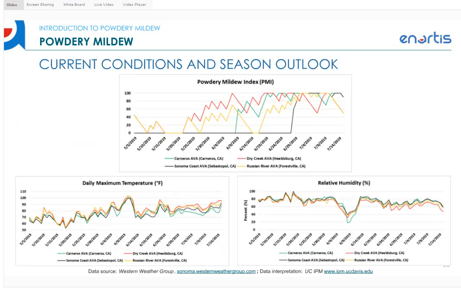So now, with that in mind, I again pulled data for Sonoma County and plotted it in charts. You can see the powdery mildew index on the top graph, daily maximum temperatures on the left, and relative humidity on the right. The worst case scenario here, for mid-season to harvest, is that the powdery mildew index is high for most regions and sustained for over a month. This is because we have a mild to moderate temperature range, essentially 70 to 85 degrees Fahrenheit, and the weather conditions are relatively dry.